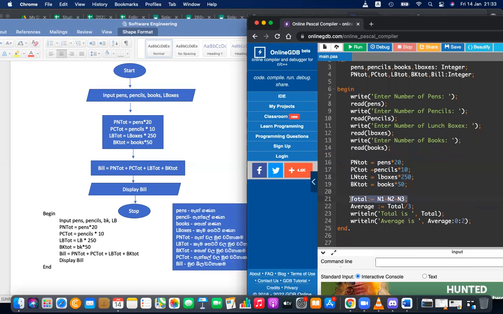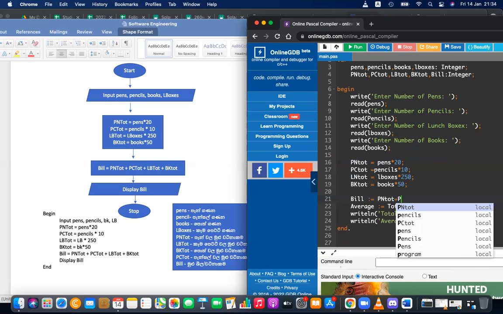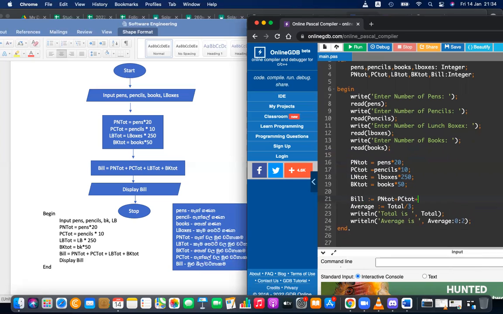So it's very easy. Bill is equal to pen total and also pencil total and also lunchbox total, LB total. Here actually I have used LN total wrong. LB total plus BK total, which is the book total. So finally, you can print the final bill.